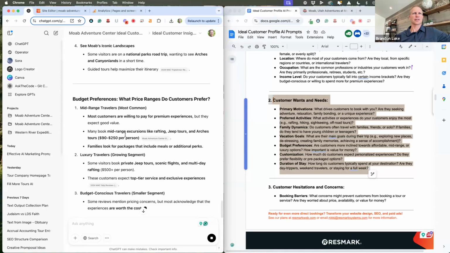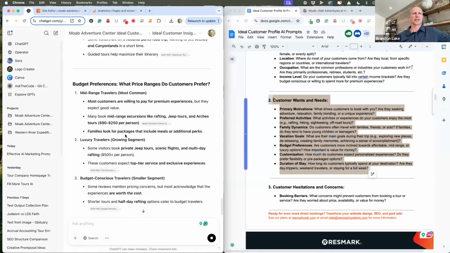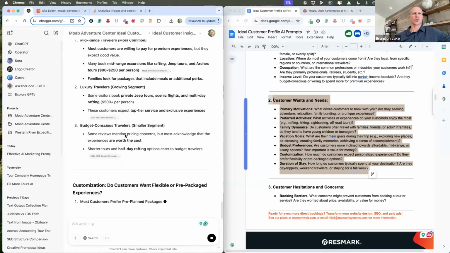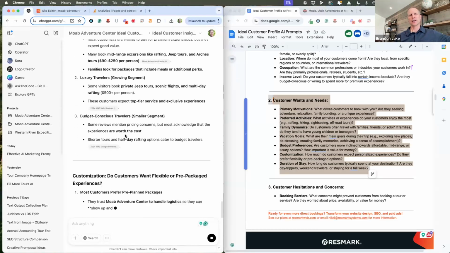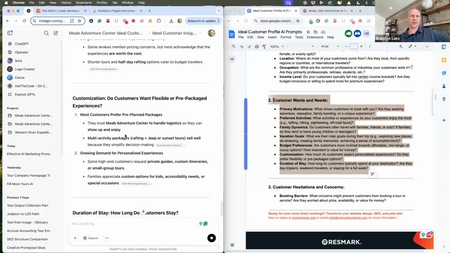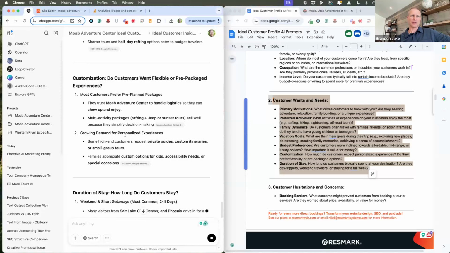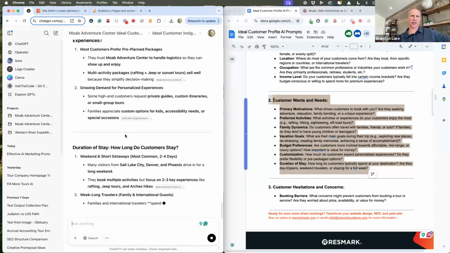Budget preferences, what they're looking at, what can you do with that? So there's a lot of information here, and you can utilize this well beyond what we're talking about too. It's really valuable content that we're analyzing right now. Really valuable output that we can then take and use to make decisions in our marketing and even our product focus.